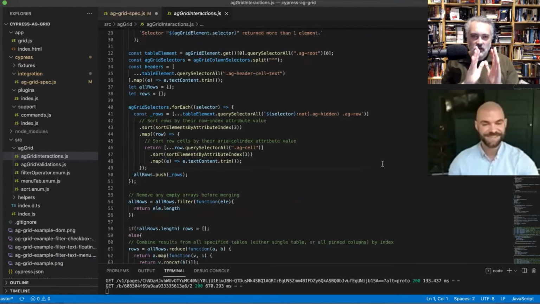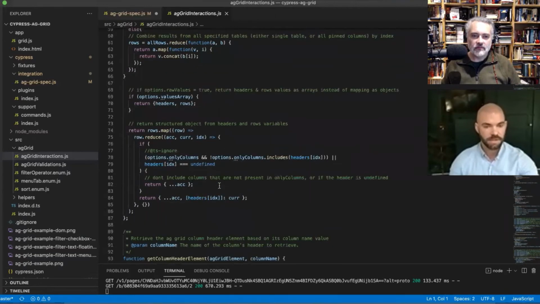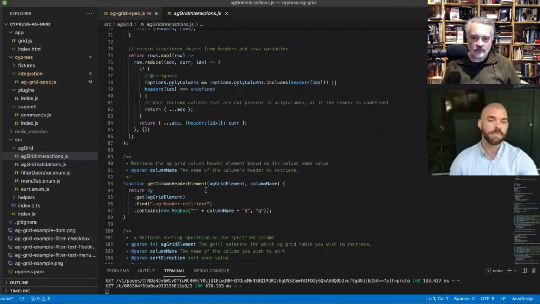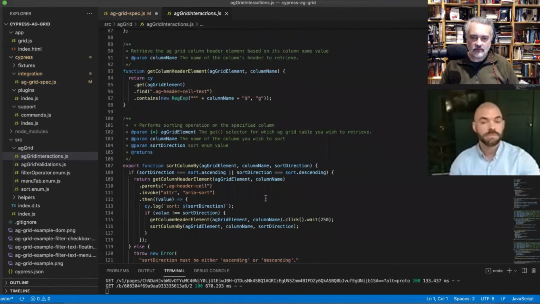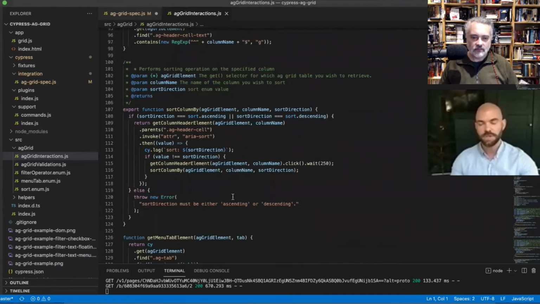But that's good. So you've essentially got interactions and validations as the main parts of your abstraction layer. Exactly. Yes. So this is all the interactions that we have with the AG Grid, gathering the data and doing any kind of manipulation. We have our column header elements where we can do filtering on columns. We can sort the columns. So anything that you need to do to interact with it, aside from anything living within the cell. If you have links and checkboxes or buttons in the AG Grid, this doesn't really cover that. This is more very generic. I want to sort a column. I want to filter by text. That's the high level of it, where I want to gather the data from the table itself.